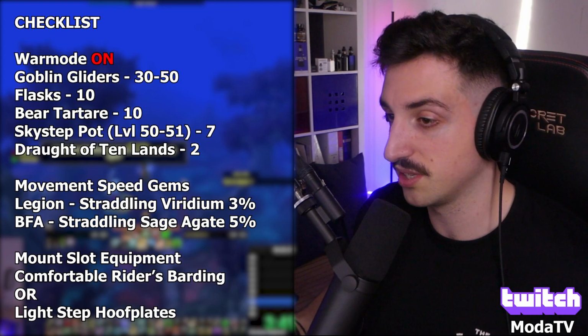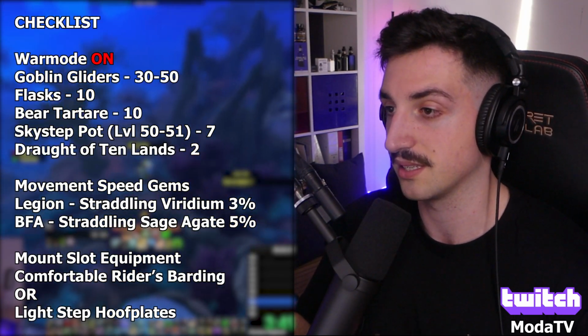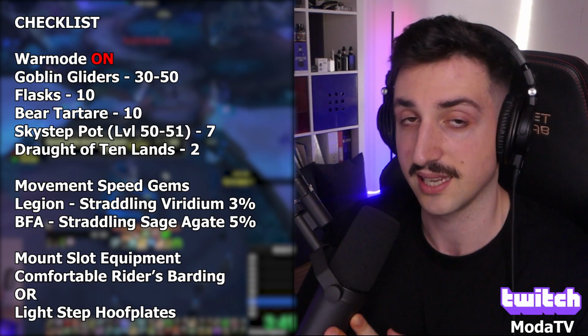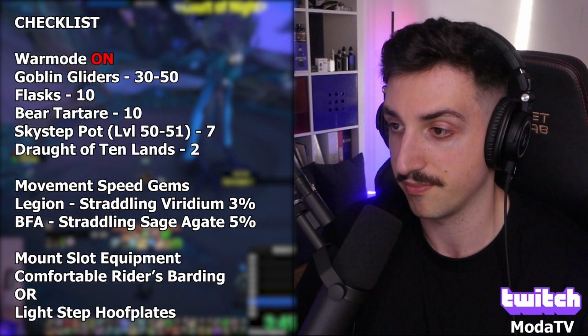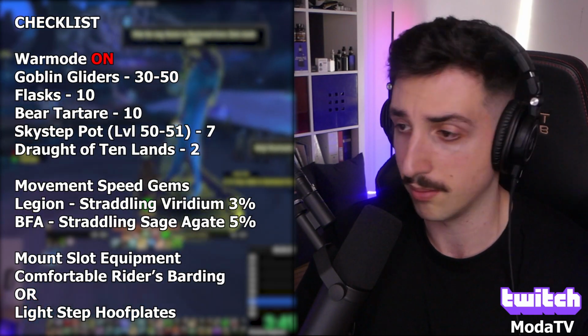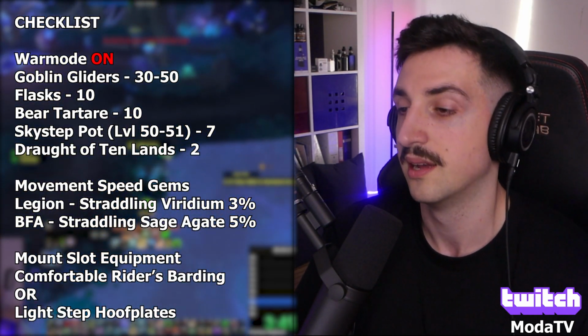Now, the consumables that you're going to need are gliders first, goblin gliders. Basically, there are a few spots that you can use gliders that will save you a significant amount of time. Bear tartare hasn't been hotfixed yet either. This is one of the best leveling foods that you can get. Basically, it will heal you as you're running in between mobs and stuff like that, so you don't have to heal up or anything if you're a clothy or whatever.